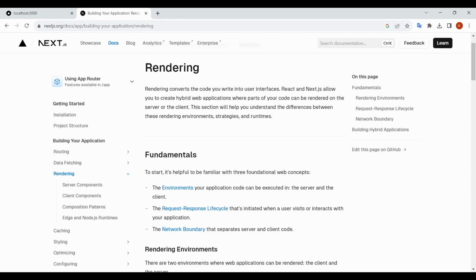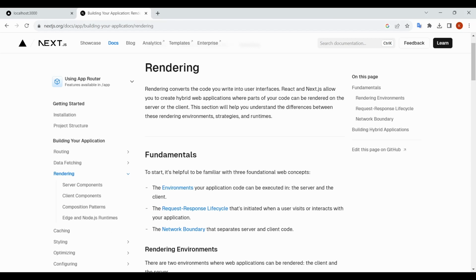In Next.js, you have the freedom to choose where and how your code undergoes this transformation into user interfaces. This transformation occurs in two key places, on the server side and on the client side. It's this distinction that sets the stage for comprehending client components and their role in your application's architecture.